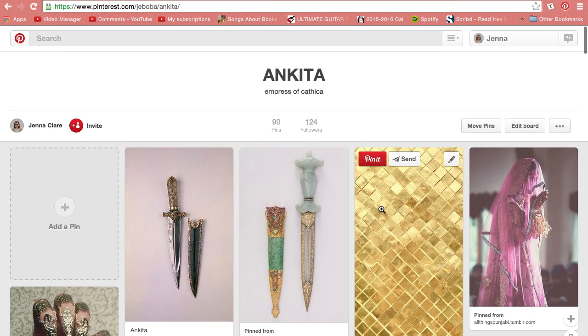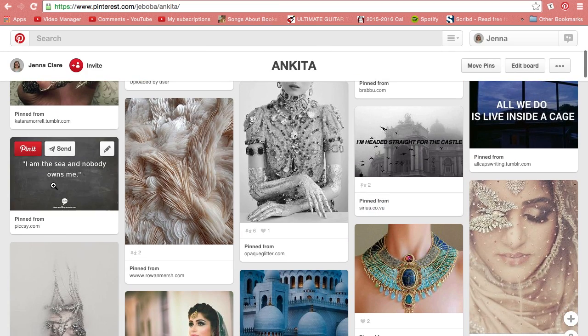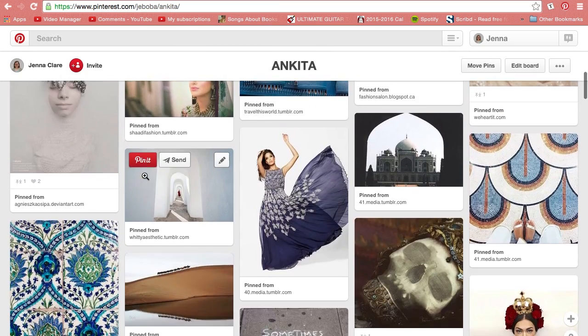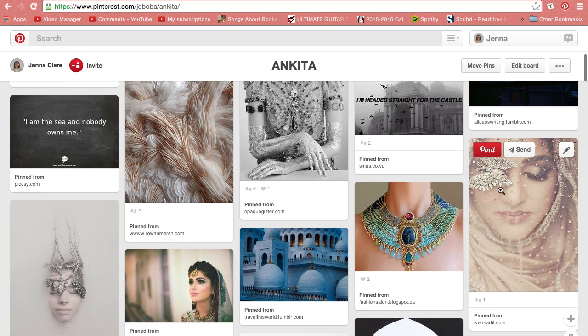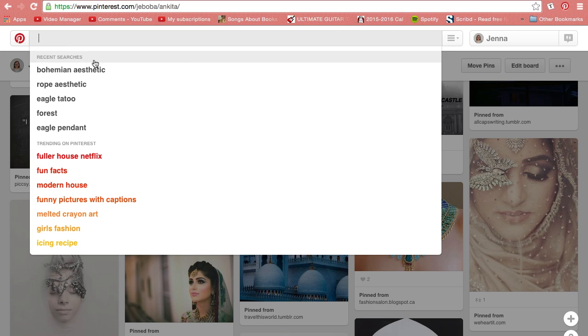So sometimes you want to have textures like that, or you want quotes for something specific, or you just need an Indian girl, and none of the people who are posting have an Indian girl. So you're going to want to go to the search bar, and as you can see, I have some already searched, but let's say we want to find a blue texture.